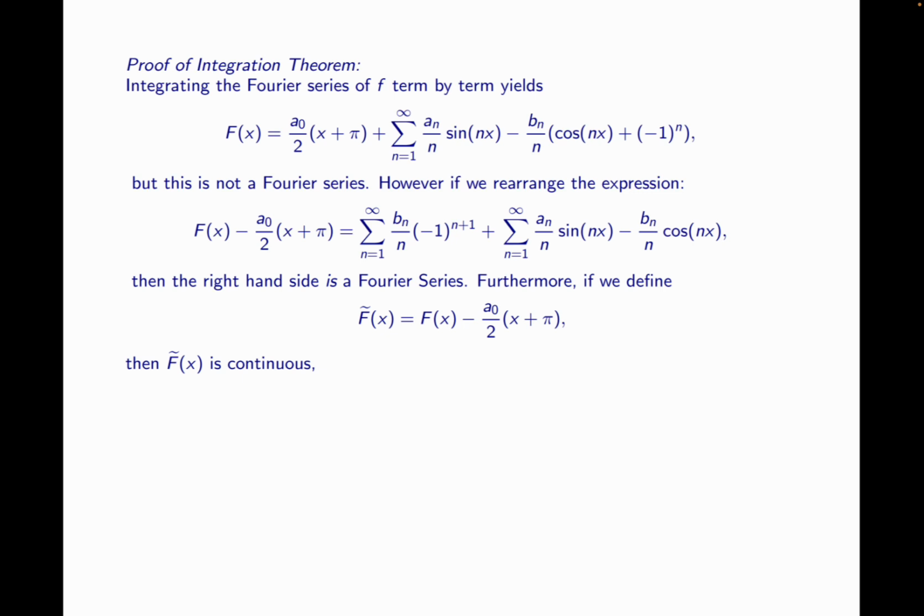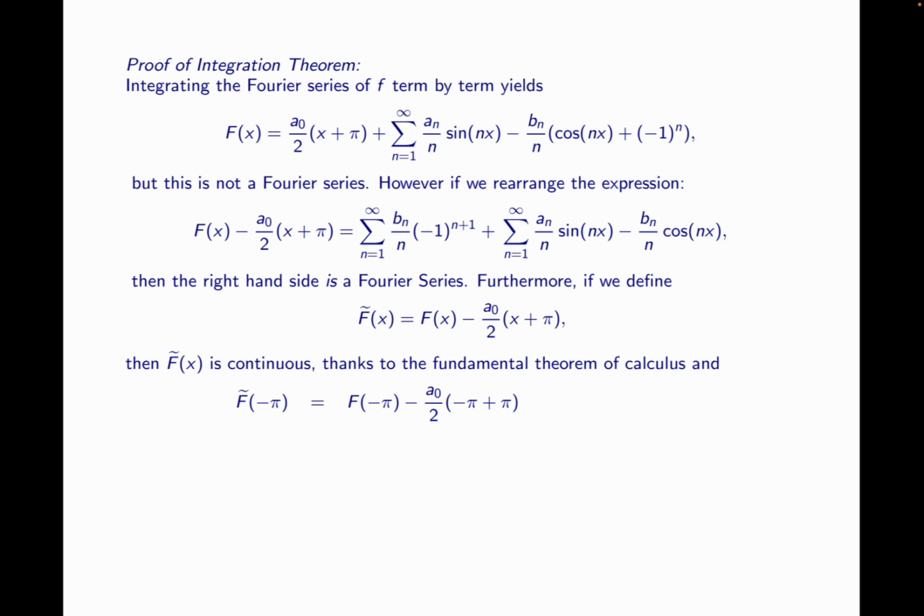First off, f tilde is continuous. That's thanks to the fundamental theorem of calculus. Because f tilde is crafted by an indefinite integral, that is, an antiderivative of an integrable function, it has to be continuous, and then we're adding something linear to it. Furthermore, f tilde of negative pi equals F of negative pi.